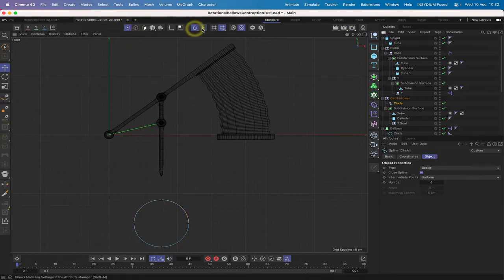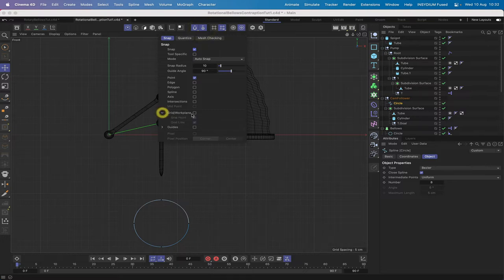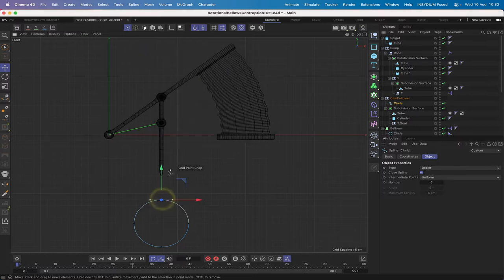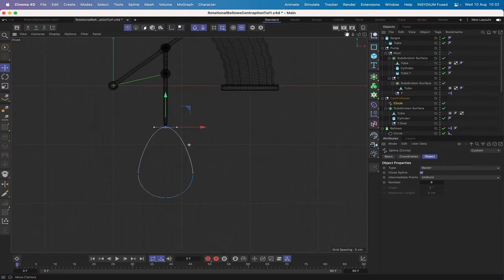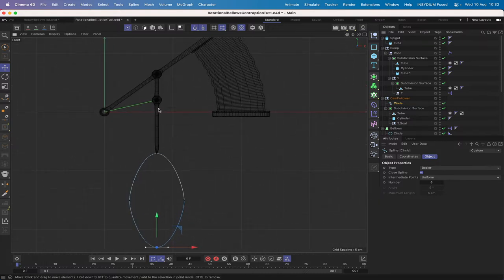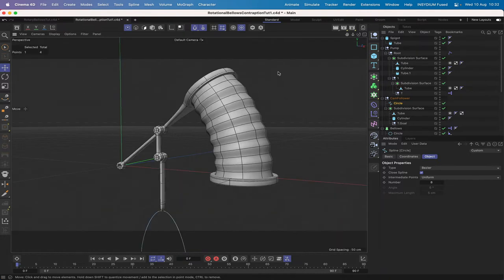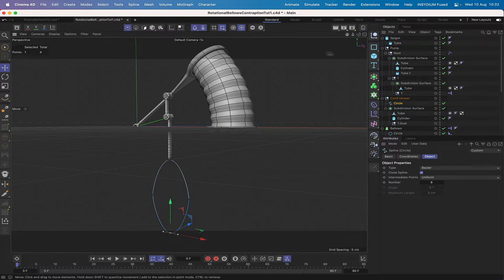I'll also switch on snapping, and in my grid work plane here, I do need that checked on, but I don't need grid line. Select this point, and we can see that the grid spacing is 5 centimeters. So each of the squares is 5 centimeters. We know that if we move this 4 squares, we're going to be moving it 20. So let's do that up to there, and then down at the bottom, the same thing. 1, 2, 3, 4 squares. And now we've created the shape of the cam, and it's in the perfect position because the bellows are fully expanded, and that's the position that they need to be in when we start. So all good. Hit H in the 3D view and F1, of course, to return to our 3D view. Fantastic. So we've got it that far.